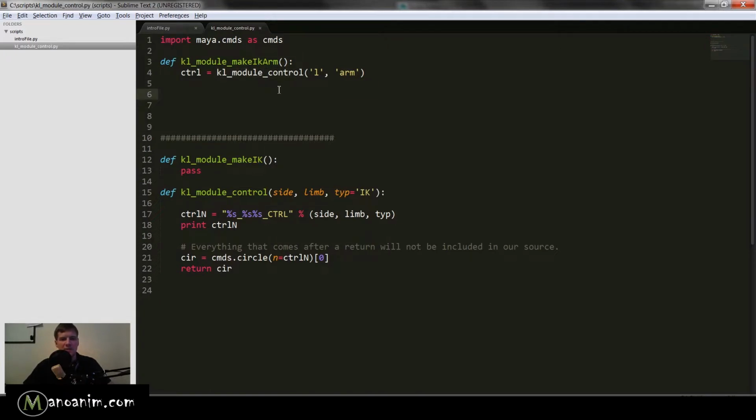Actually, I think I'm going to stop here and continue to the next one. So this was a little bit about how we can return values and use them inside other functions. I think that's a pretty good length for return value calls. And next time we're going to try and fill something into the make IK, and then we're going to call this function inside here and see if we can put the controller on top of the IK handle that we're going to return down here. So yeah, let's do that.